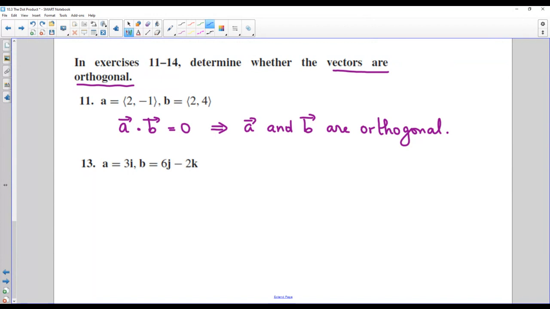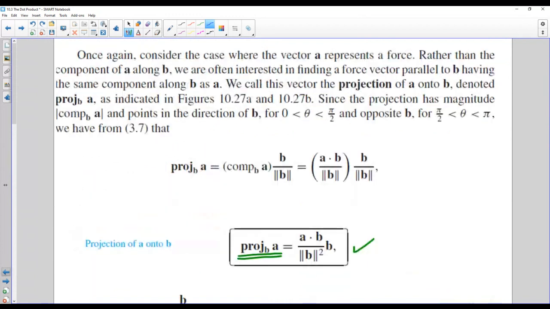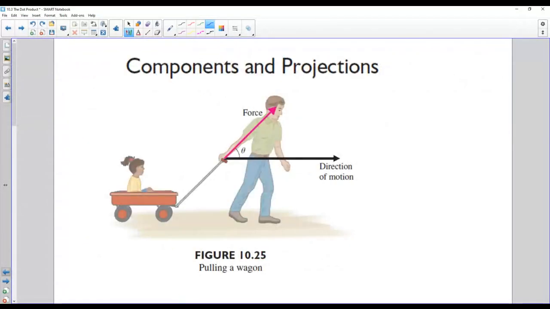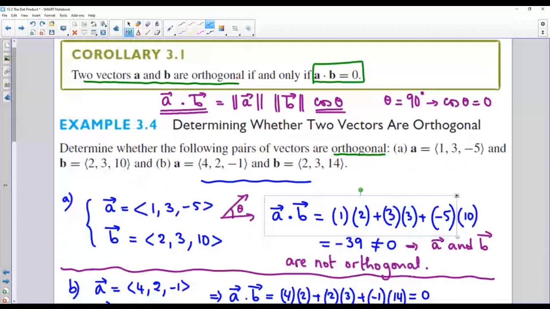We basically remember orthogonal. What does orthogonal mean? What is the angle between them? Orthogonal means the angle is 90 degrees. And the rule, be careful, is that two vectors are orthogonal if their dot product is 0. This is the rule. Very important. This is what we are using. So you can use the dot product.